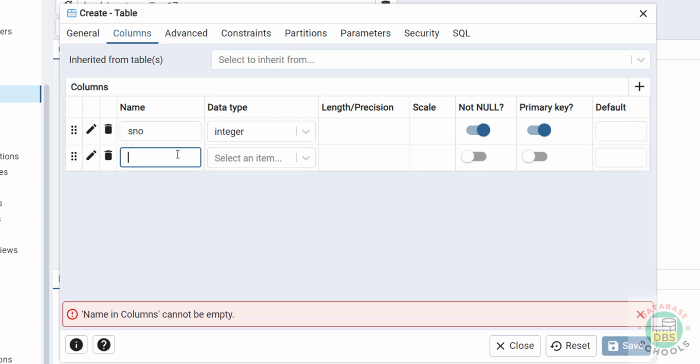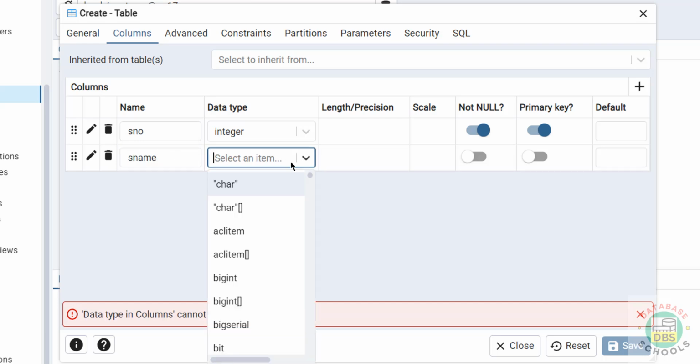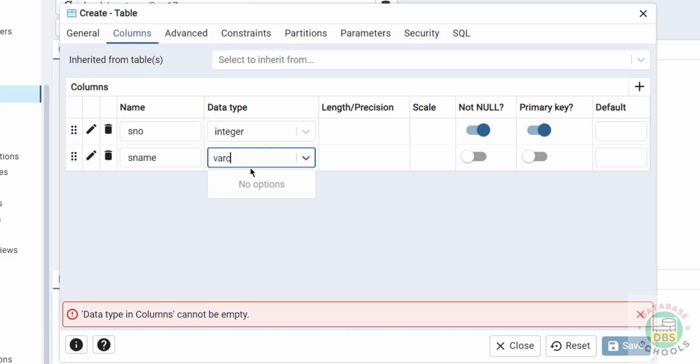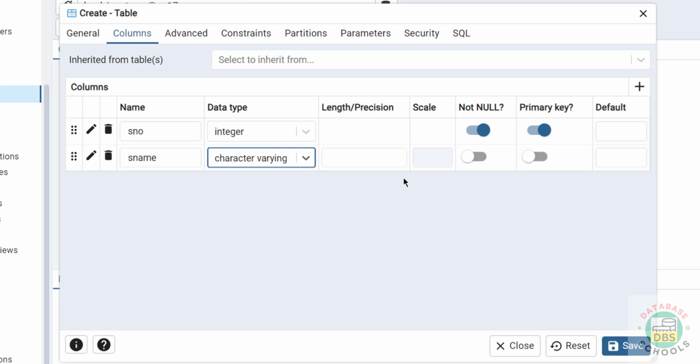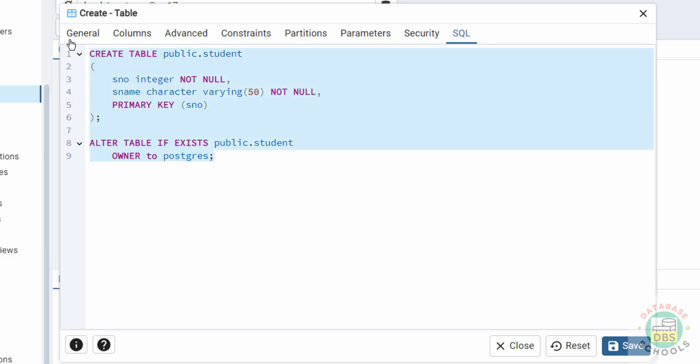Then click on sname, that is student name, varchar, type here character varying, then provide the length 50, not null. I am going to only add these two columns. Then go to SQL. See, this is the syntax. So click on save.